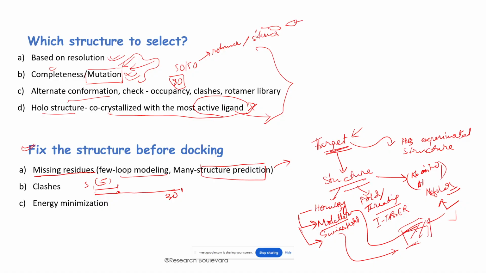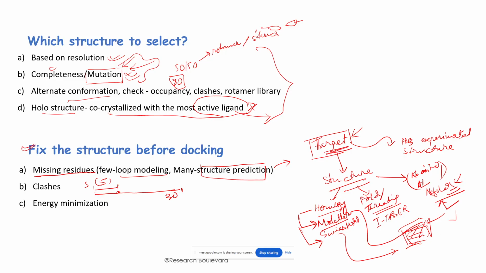Once you have the predicted structure, if you are targeting a particular protein or enzyme, and let's say the protein structure is not there, you are modeling it, right? So you are using different homology modeling methods. You can just take AlphaFold if you are confident enough that this is enough, or otherwise you can go for homology based modeling, fold or threading based modeling, or take the AI based one and compare all three and take the best structure.